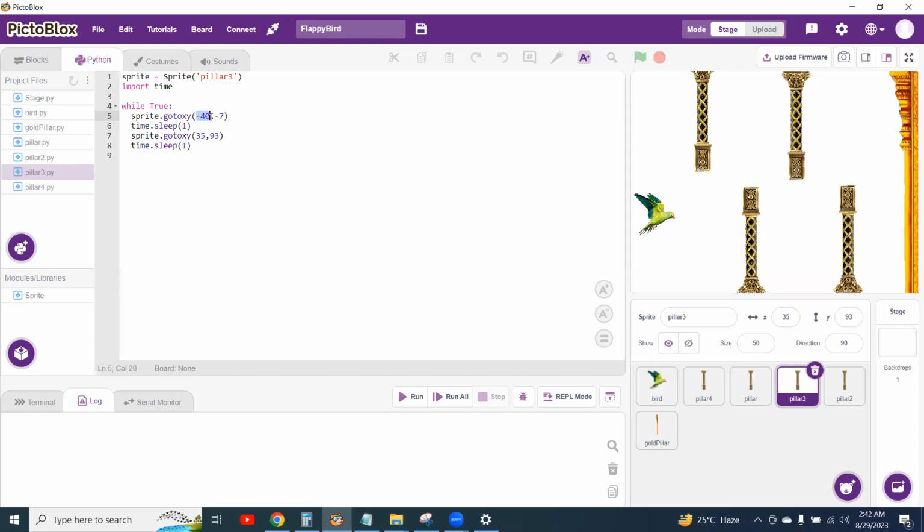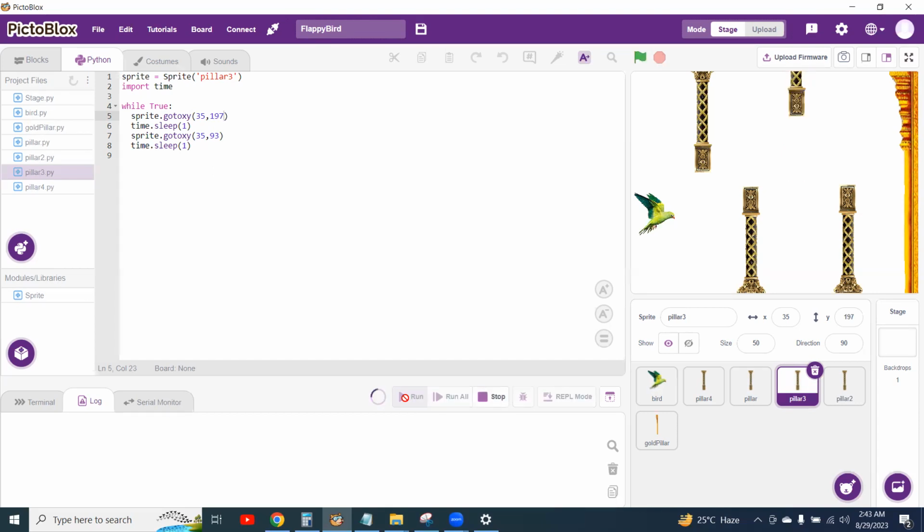So I should make this one 35. So let me watch how that script runs. Okay, that is against my original plan. Oh, Y should have increased, not decreased. So let me make Y 197. I think that is what it should be.